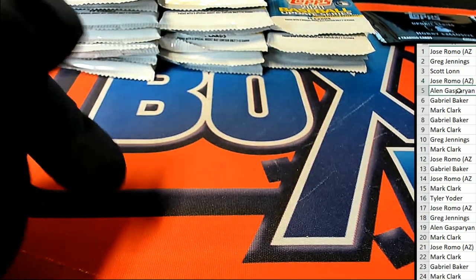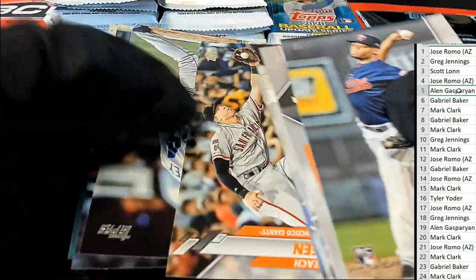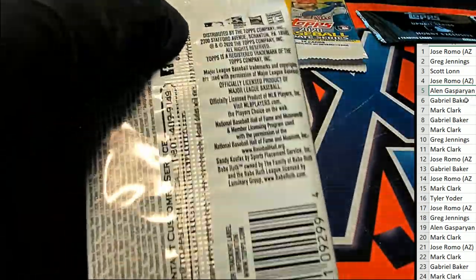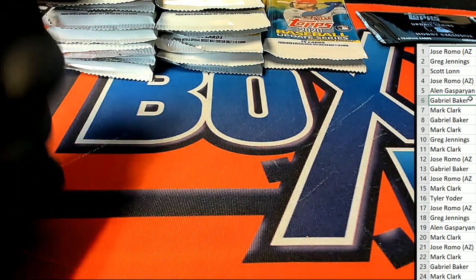And here we go with Allen's pack, pack number 5. Bing, bang, boom. Got the foil. Zach Greinke, Griffey Jr. Eddie Murray, 85 Topps. Nice pack there for Gabriel and Mark C.